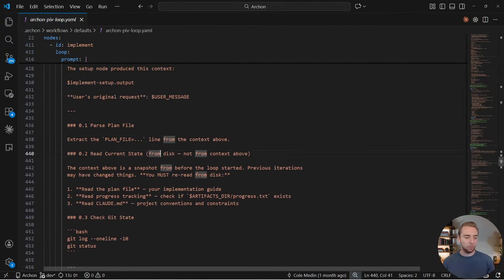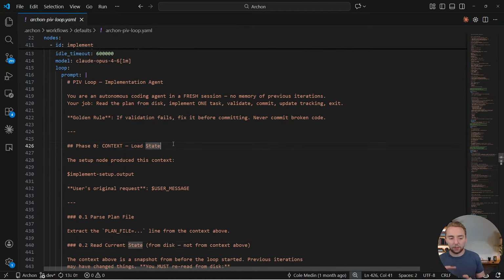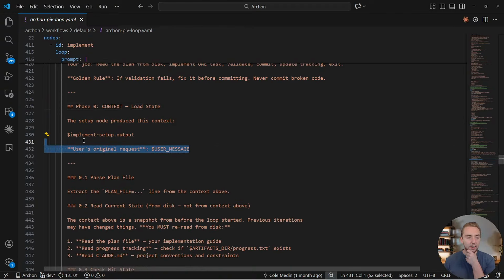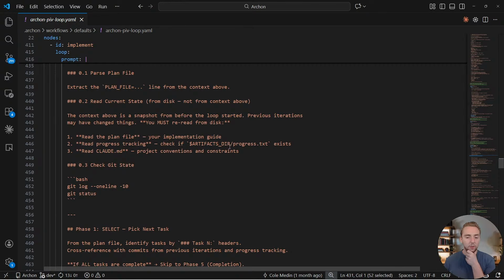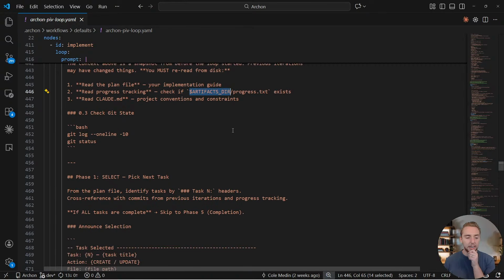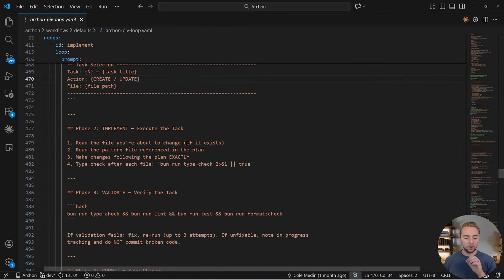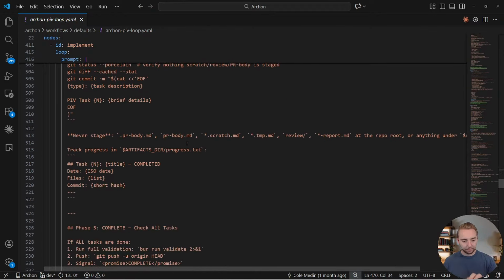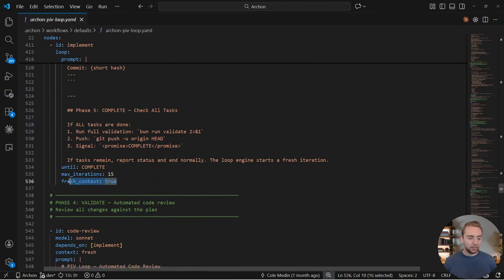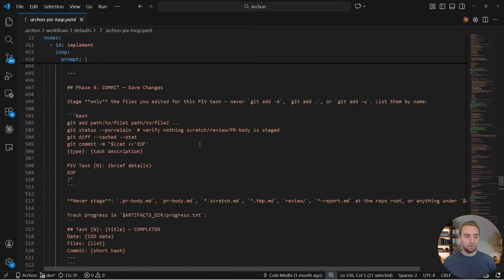It's kind of like a mini Ralph loop, where it's just going to keep building until it has addressed everything in the structured plan. So we're saying, here is the user message, and then we want you to read the artifacts directory, read the plan.md. So it reads the plan, it builds up a task list, and it's going to knock things out one task at a time. And then it's even going to track the progress in another file that we have in the artifacts directory. Pretty cool. And we set fresh context to true because we don't need anything from the prior planning session. It is literally just that plan.md that we're passing in as context for the implementation.